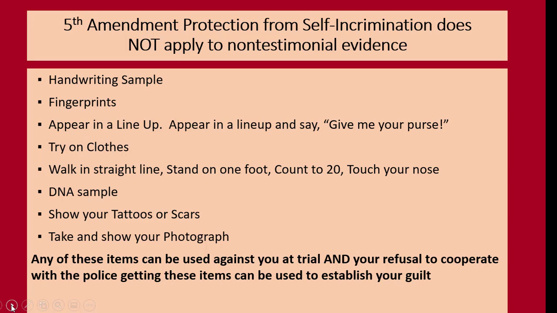If you refuse to provide or cooperate with any of these other items, they can use that against you in court. For example, you get pulled over for DWI, you refuse to do the sobriety test, you refuse to do the breathalyzer, you could be charged with DWI, and when they go to court, the police officer can be on the stand and look at the jury and say, well, I offered him the field sobriety test, but he refused. I tried to get a breathalyzer to see what his blood alcohol concentration was, but he refused to give it to me. So your refusal to cooperate producing these items can be used against you in court.